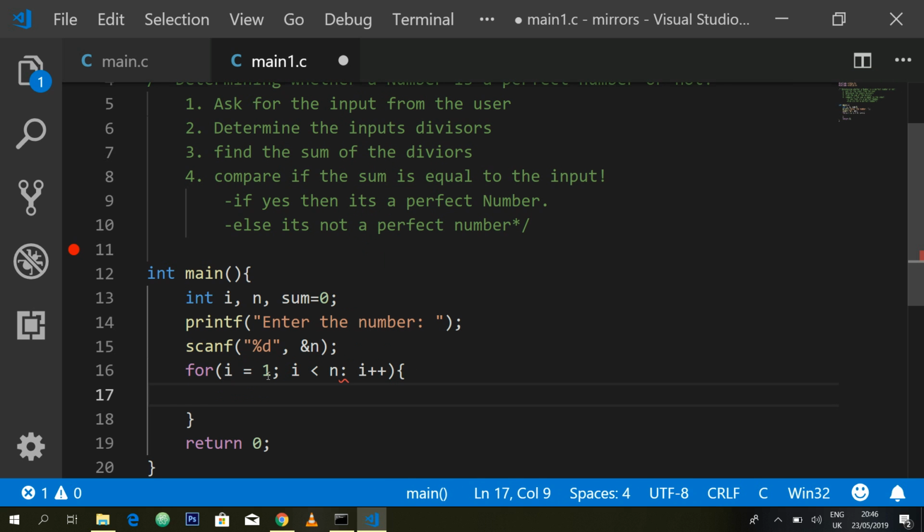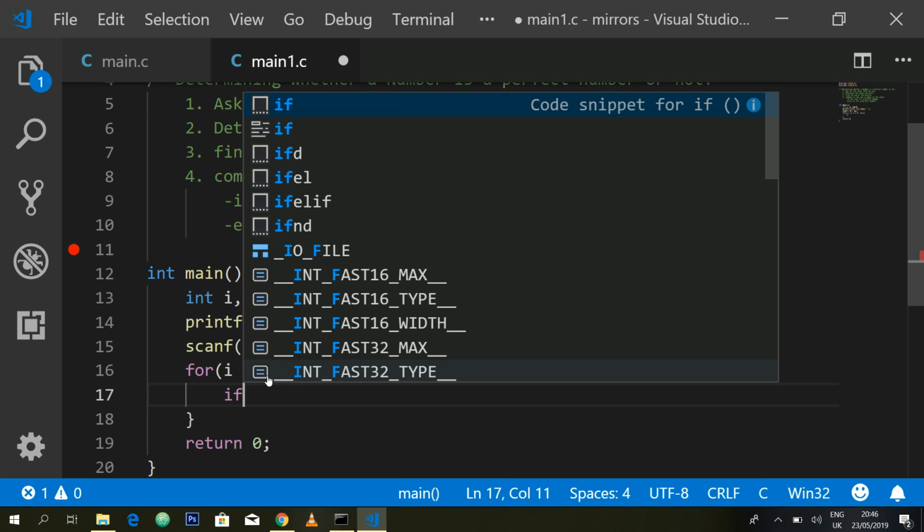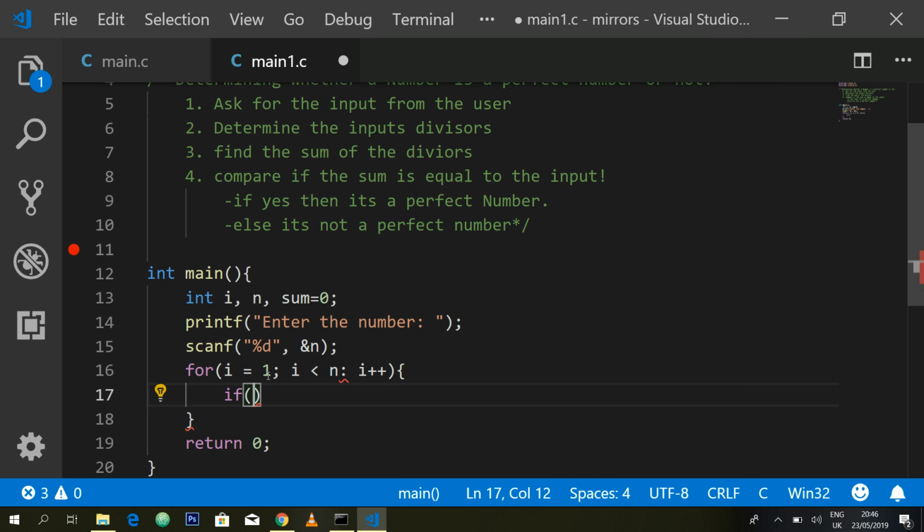Open the brackets. So we're going to put a condition here. We're just going to say if n modulo i, using this symbol, is equal to 0, that means if i divides n without leaving any remainder, then automatically that i becomes a divisor of n.